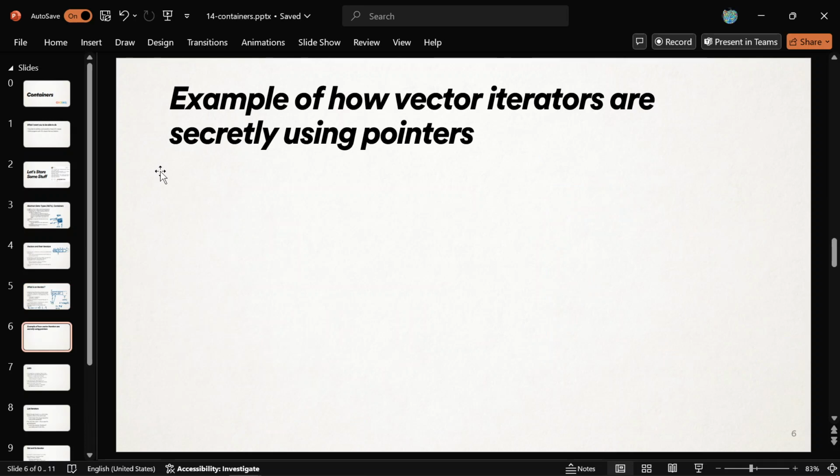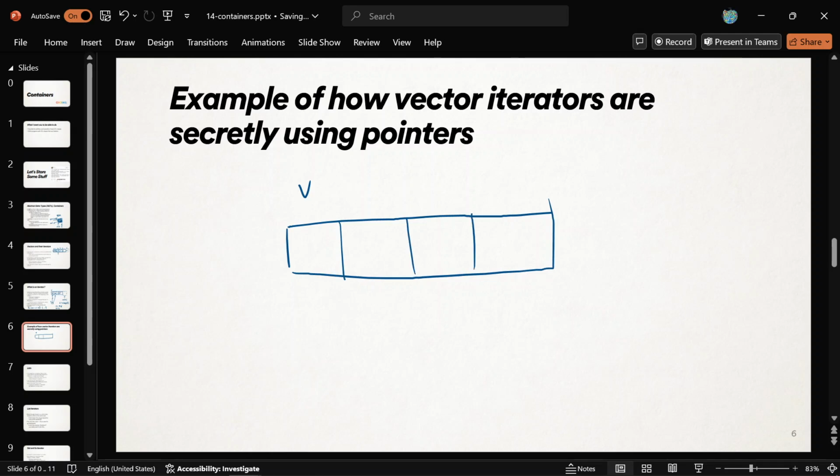Let me draw how you could think of vector iterators being pointers. They could have been pointers, all right? And maybe the standard library is implementing them using pointers. We just don't care. It could be anything. There's plenty of ways to implement iterators. It's just a way of getting through this vector. But think of them like pointers. Why not? So here's my vector v: 8, 6, 7, 5.